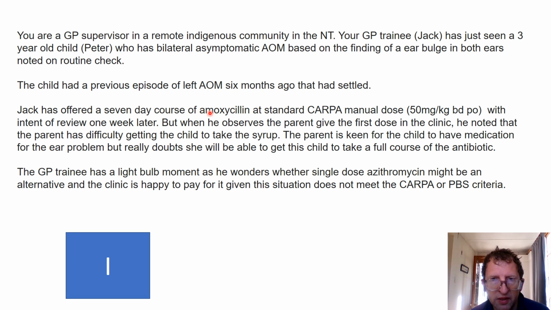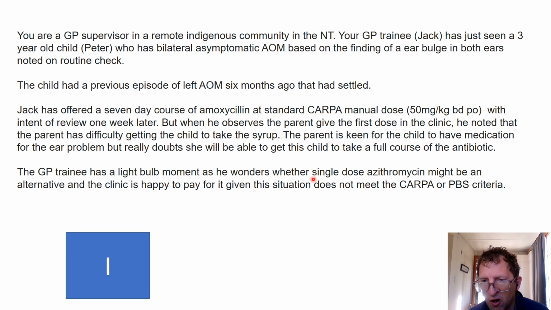We do the same with the intervention. So the intervention here is a single dose of azithromycin, and you've got to ask yourself, okay, in realistic terms, is there a minimum? That's the ideal. Is there a minimum that you would accept? Would you accept any azithromycin, even if it's repeated dosing?